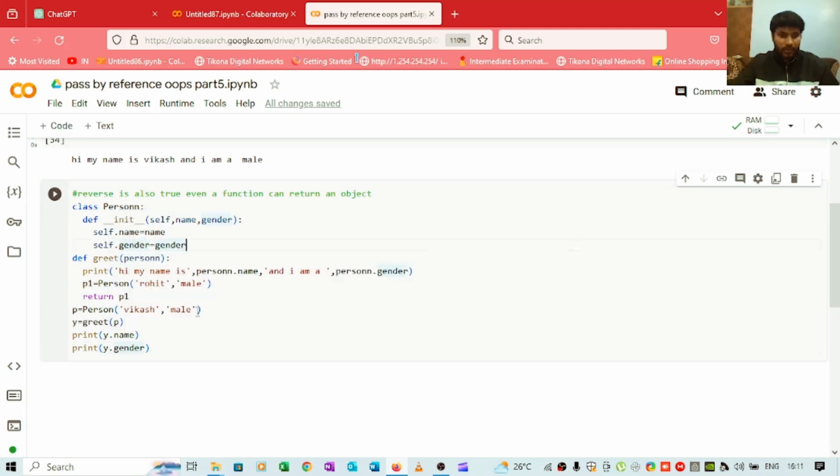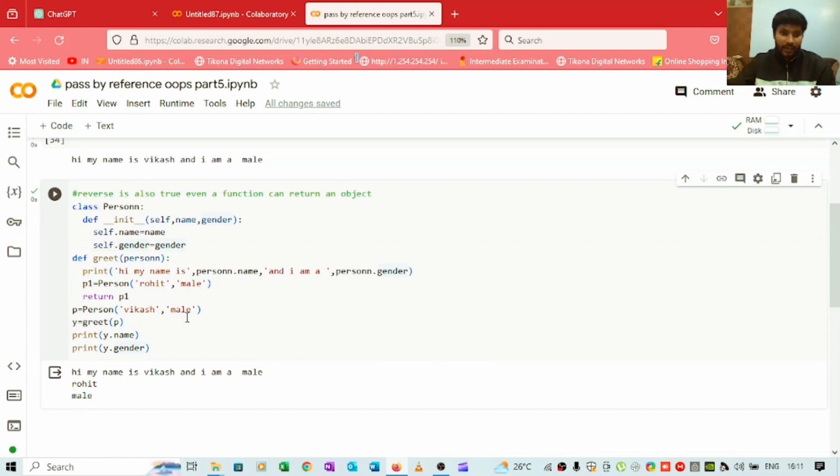So what are the changes we have done? We have created one more object here, and you have to think what output we will be getting. So I will execute and see, we are getting Rohit and male.